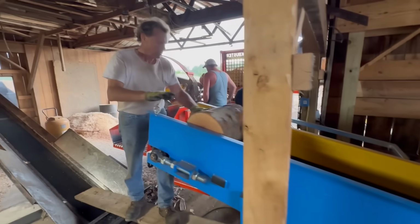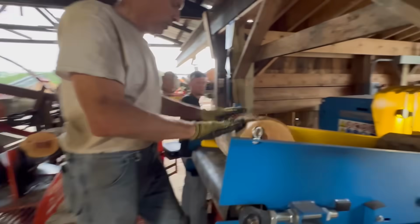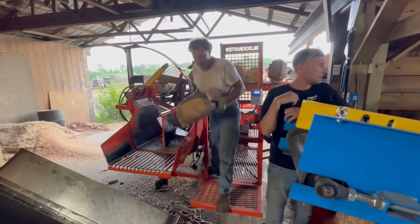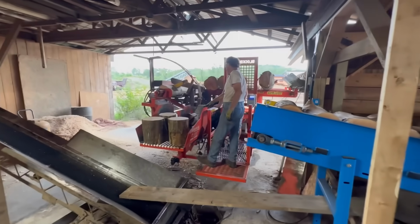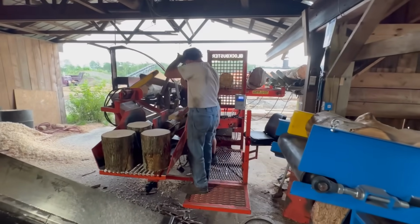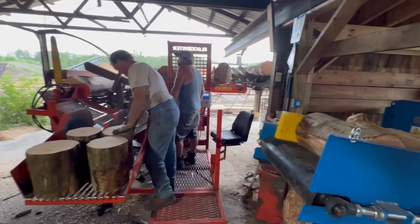So now that you've gotten the gist of how he used to do things, now let's show you how he's incorporating this new Pinosa into the process. So Matt said he likes to let the guys get a little bit ahead on rounds before he fires up the splitter because it requires that entire infeed conveyor be full to apply pressure to the log in the splitting chamber to keep everything advancing. If you don't, it just won't advance the logs properly.